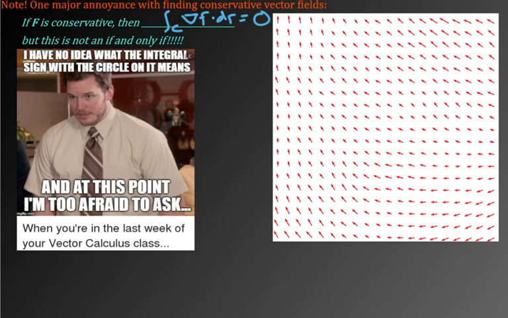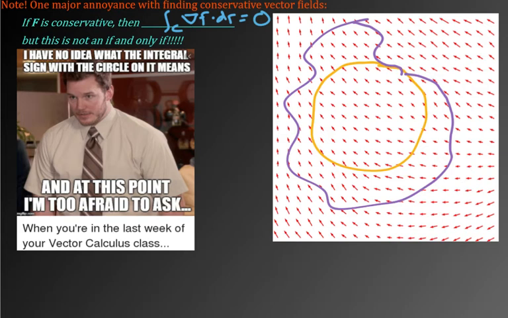And over here I was just going to draw, like, you would have to do infinitely many closed paths. So, actually, I kind of messed up. So, yeah, we can do it this way. The point I'm talking about is this point right here. Maybe those are my two points, but you'd have to check all the different paths that are closed loops that get you back to that point. And there's too many to check, so you can't really use this thing backwards. You can say if F is conservative, then that happens.